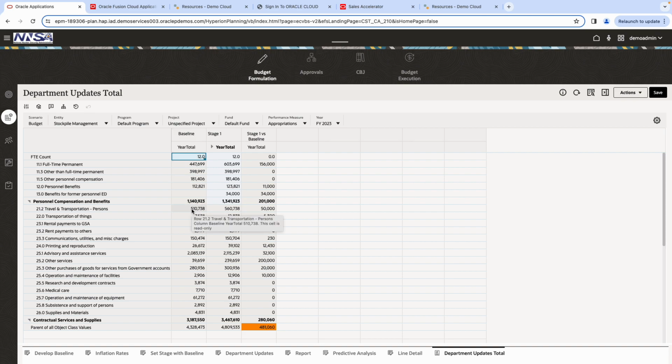That's the original amount that was created via the business rule that I ran that copied the current year budget plus the 3% increase. And then we took it a step further with the next version in which we added an additional $50,000 to that amount. Hopefully this answers the question that you were looking for.